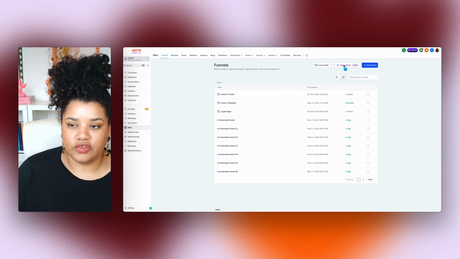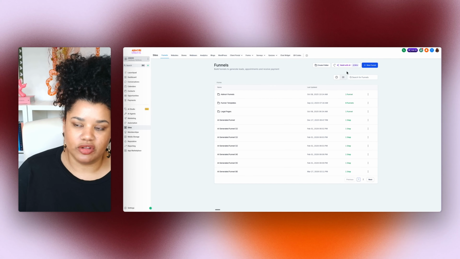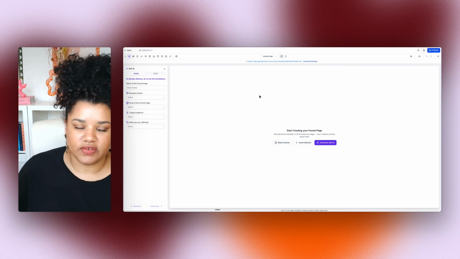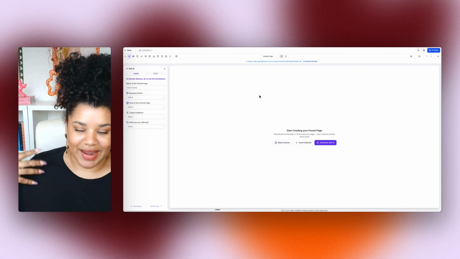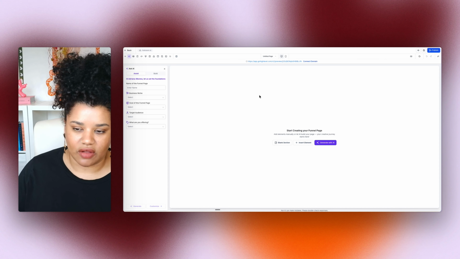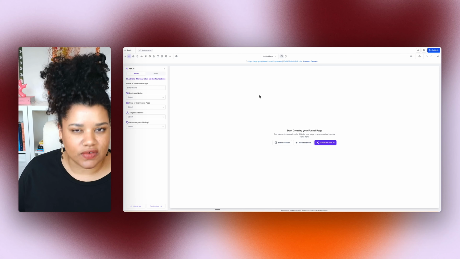Let's see. Now, meanwhile, it's doing that. Remember, in funnels, we have Built with AI beta. It's also in beta. This now is still different. The other one, the new version, is basically building you an app, like a dashboard, a tracker, all that stuff. A website with functions, if you will.